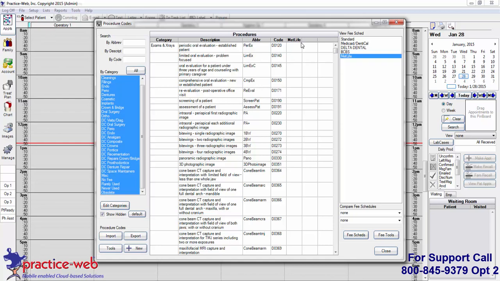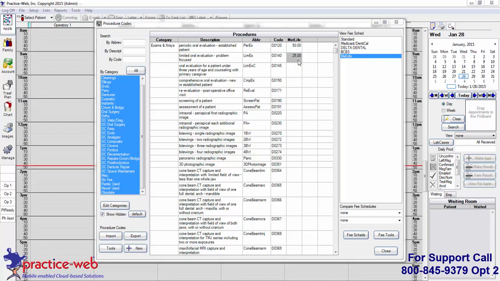To enter the fees, single left click on the box to the right of the procedure code. The field will activate and you can enter your fee. To enter your fees in the most efficient manner, just enter the whole numbers and hit enter. Notice the fee will automatically save and drop you down to the next field. You can save even more time by only entering the fees for the procedures you'll perform in your practice.